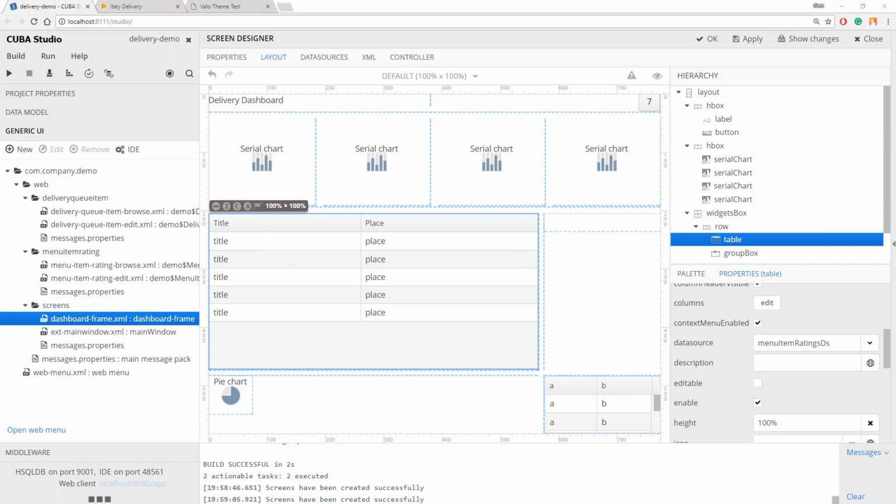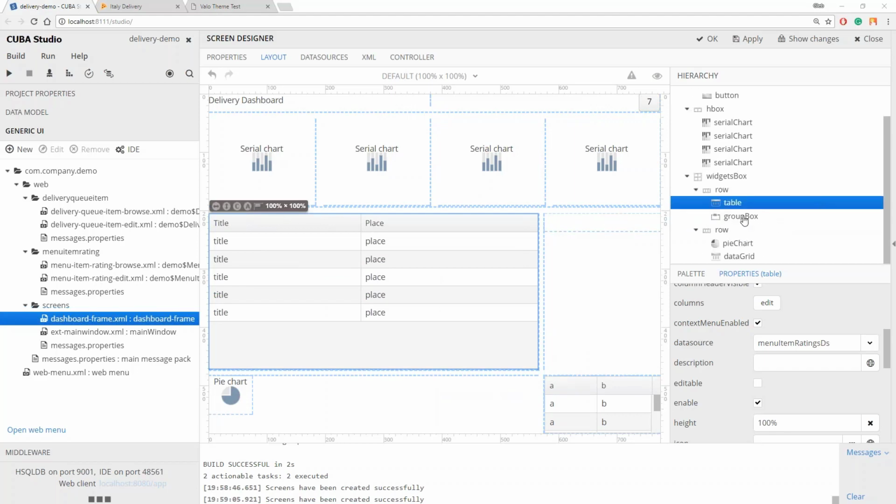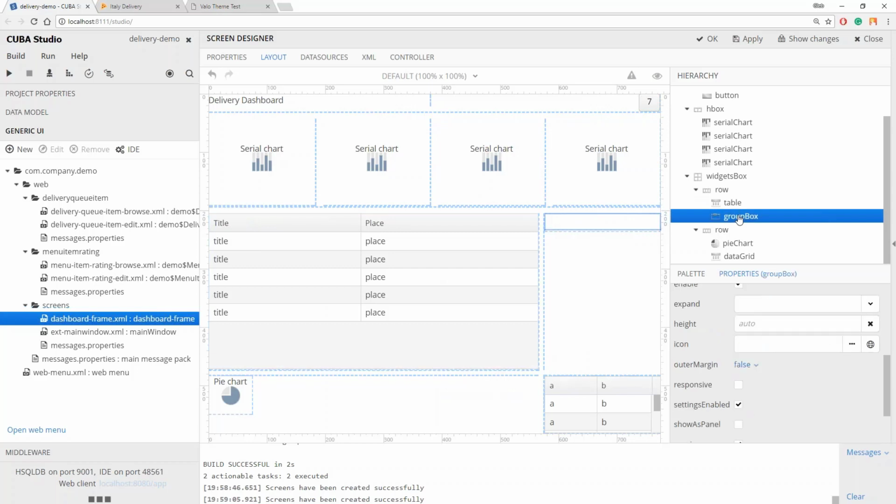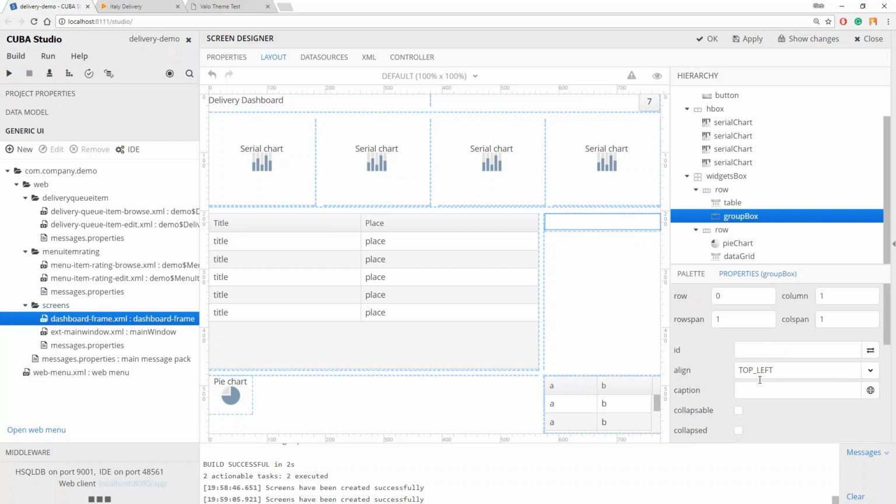Now let's select the group box widget here, and let's set caption to raise delivery problem, and set its height and width to 100%.